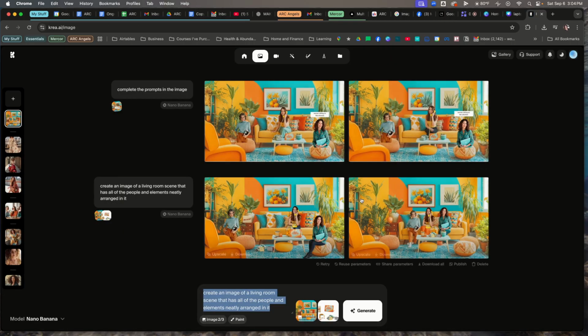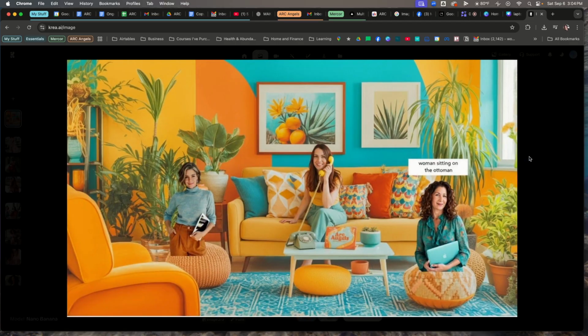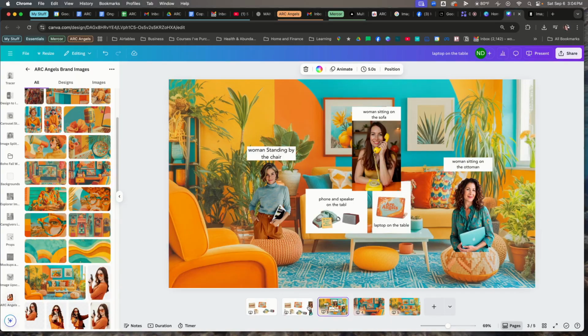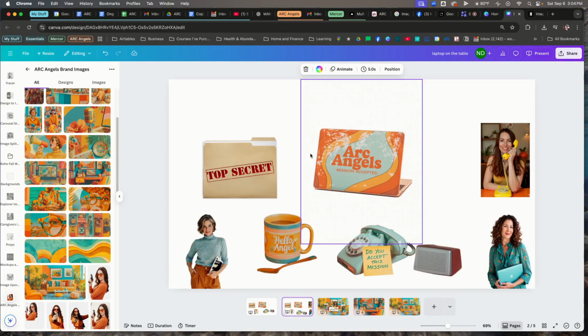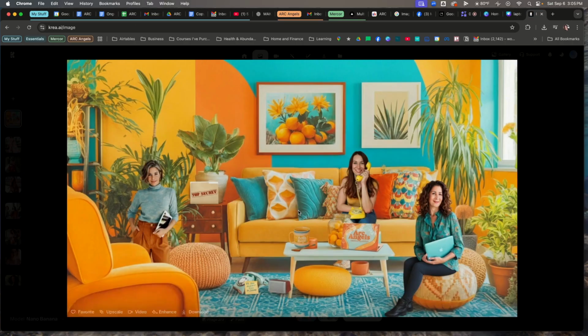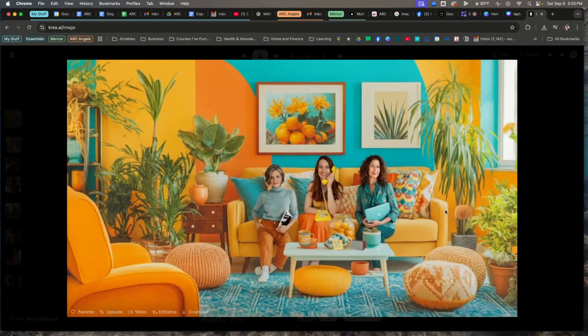When I went into Krea and tried this, I didn't get good results. It put the half bodies here. But what I did then, the next go around, is I put all of us in with the elements and then guided it to put us all in the one. So that's kind of funny. The phone and the speakers on the floor. The laptop's there though. The cup looks a little weird. She's like a miniature version of herself. This is probably me. Donna and I are probably the more balanced, but my legs definitely look really short there. And then the other one, they put us all on the couch together like that.